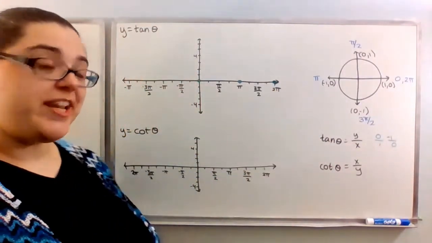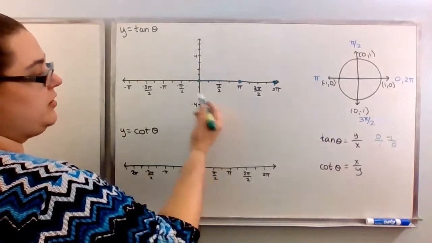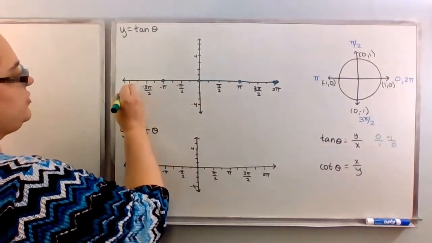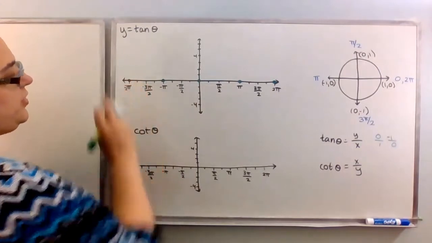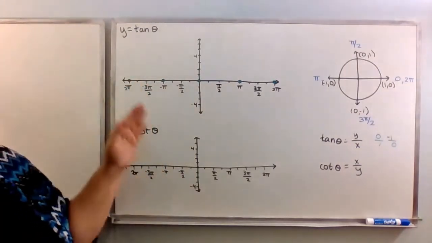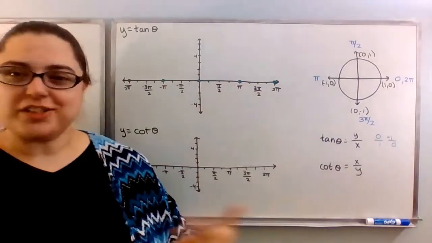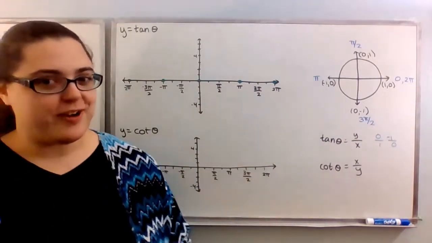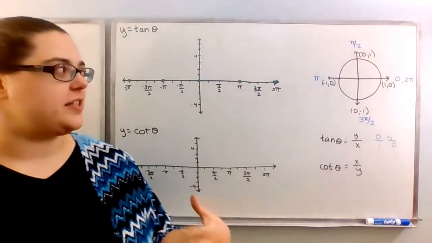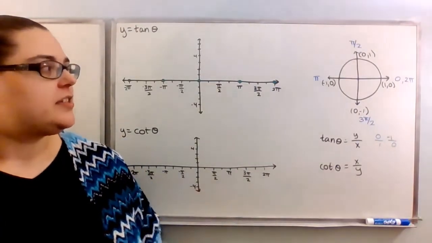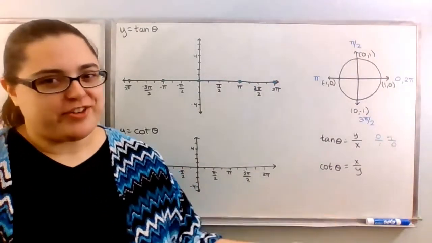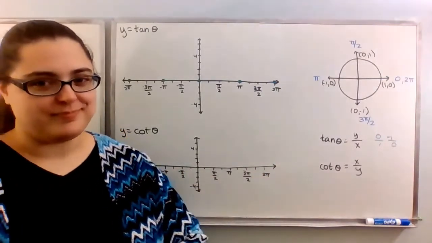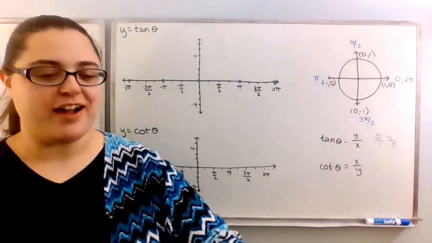So it looks like for tangent, we're getting x-intercepts. Oh, there should be a negative 2 pi, goodness. We're getting our x-intercepts at integer multiples of pi. This is different from the other graphs that we've had, because in the other graphs we had some non-x-intercepts for us to graph and see what's going on. So we're going to need some more here to help us graph.